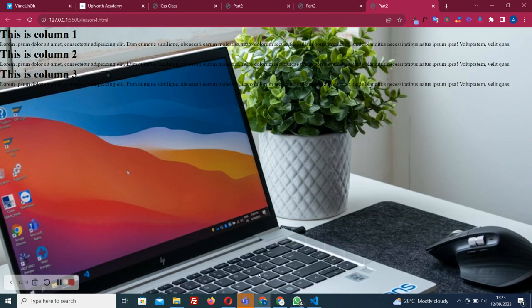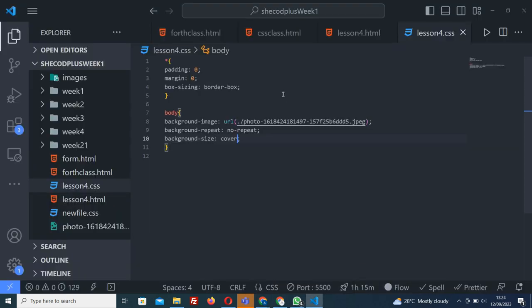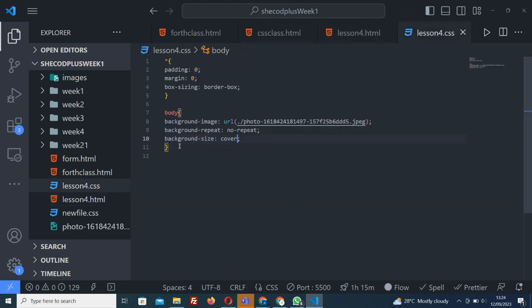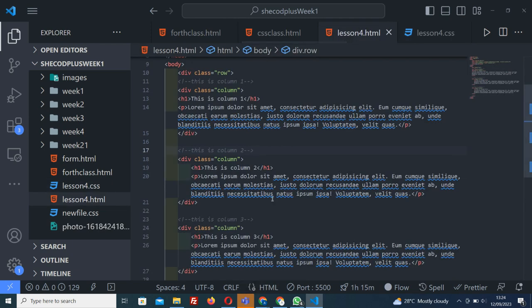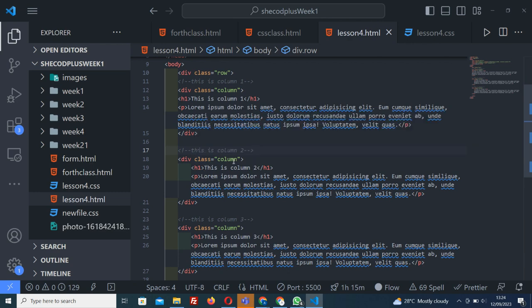Now the next thing is to design our columns. The three columns we have, right? We have column 1, column 2, and column 3. So we are going to design the three columns now. You know it's a class. The columns are represented by a class value, so we are going to make use of dot.